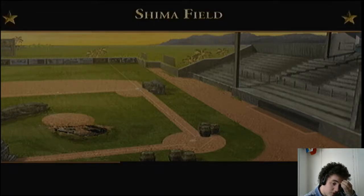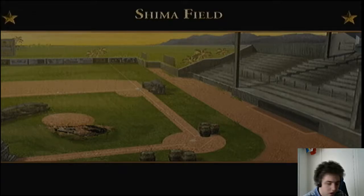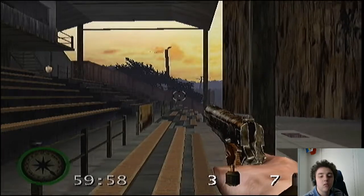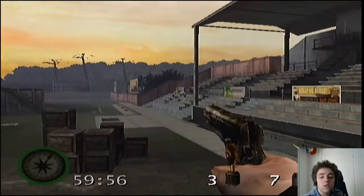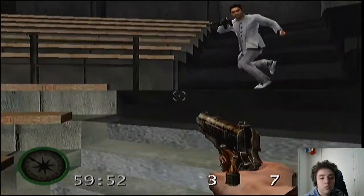Alright, so we're going Shima Field again. This is a classic map. There's a battleship map, but I like this one more, actually. It's a classic to me. You have long range, and then you have your close fighting inside the tunnels. All right, so let's see. Oh yeah, we're all here. Let's go.